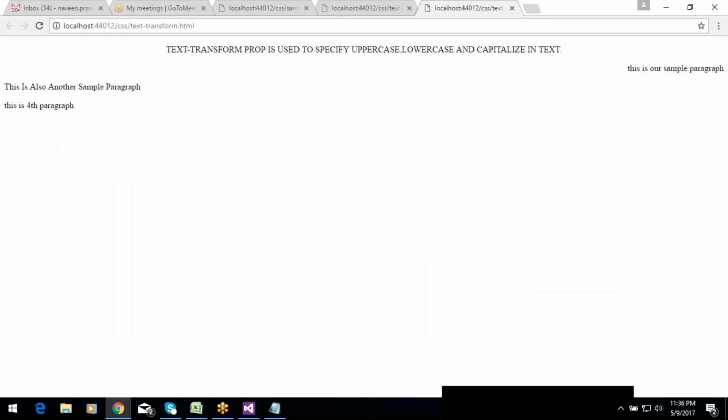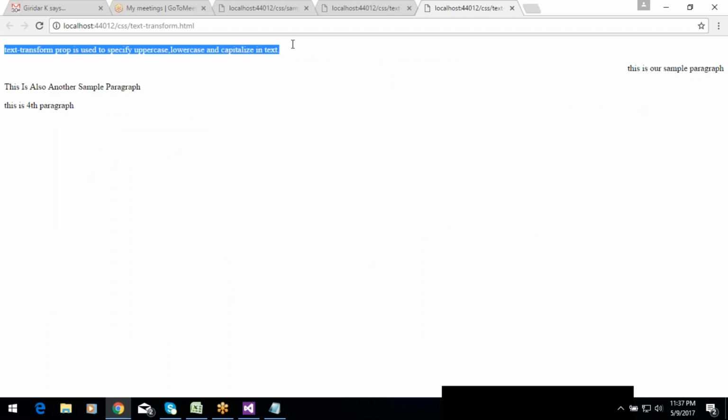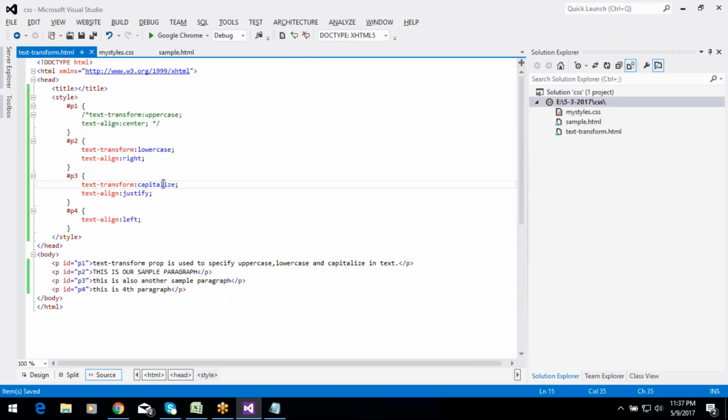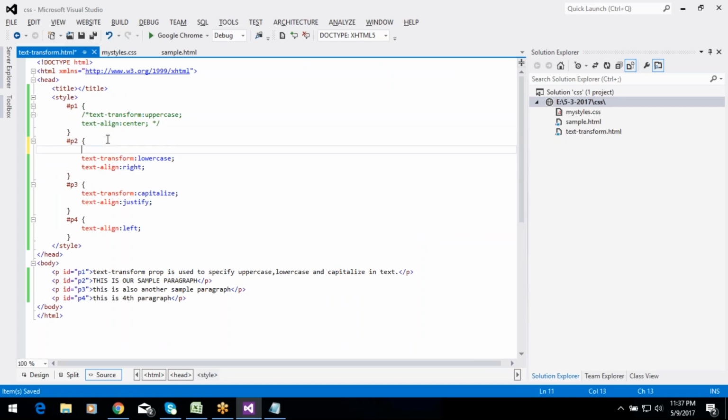So now run this example. The paragraph is in normal position. And also you can define the code description.